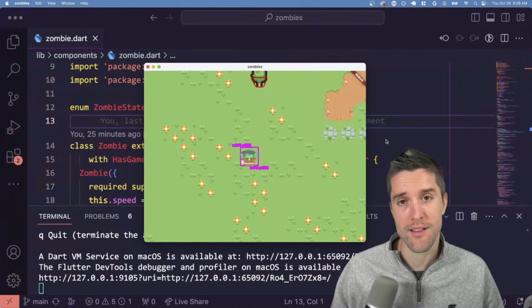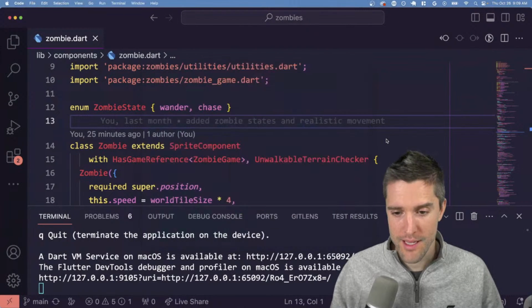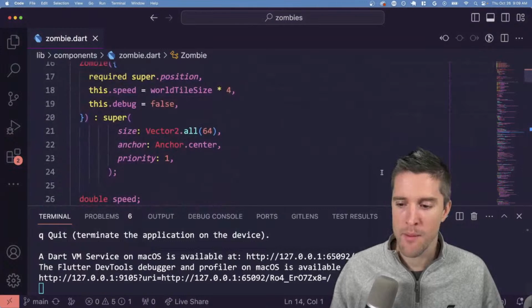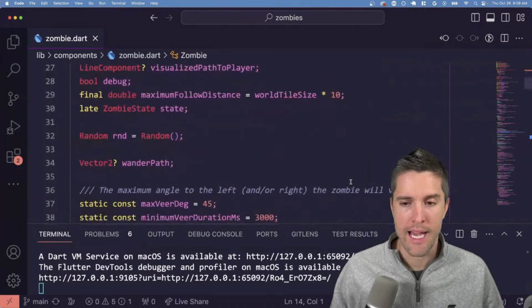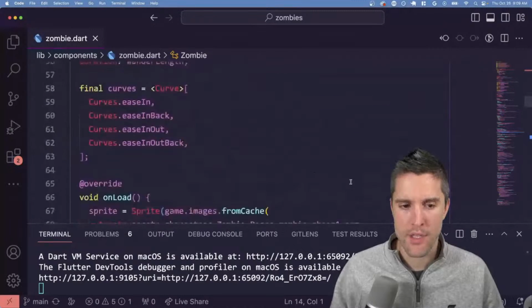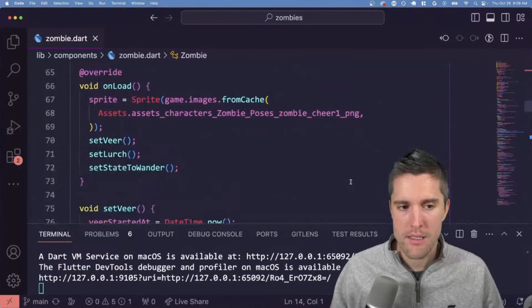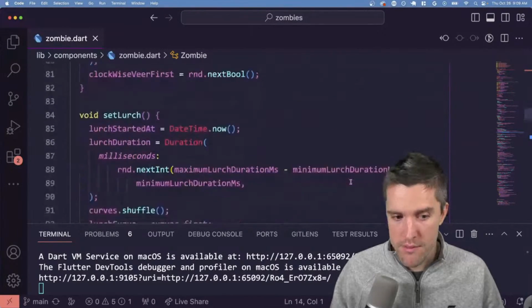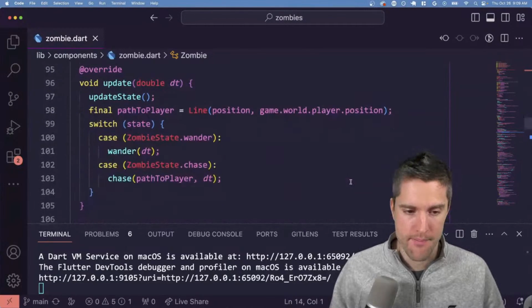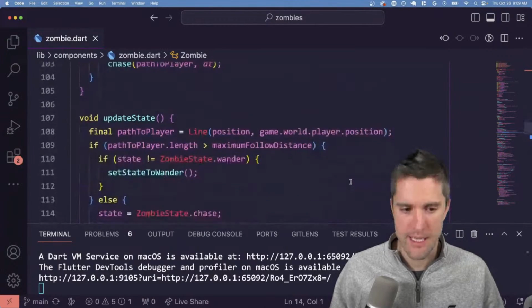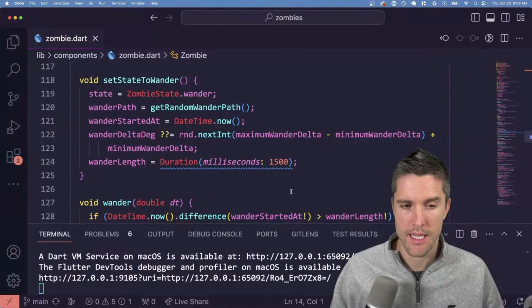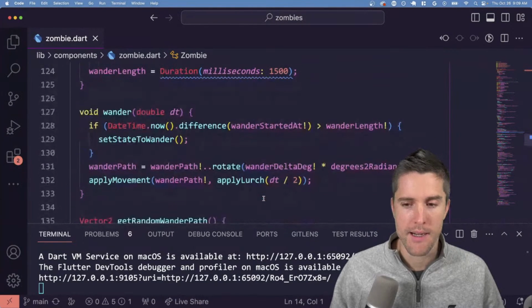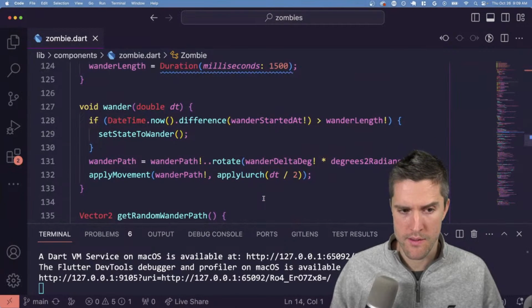But I did a little homework last night and I realized that my zombie class is pretty messy, and adding more logic to their movement code is really fraught, because of course, none of this is tested, and I don't think it's implemented that cleanly yet. There's been no code maintenance.